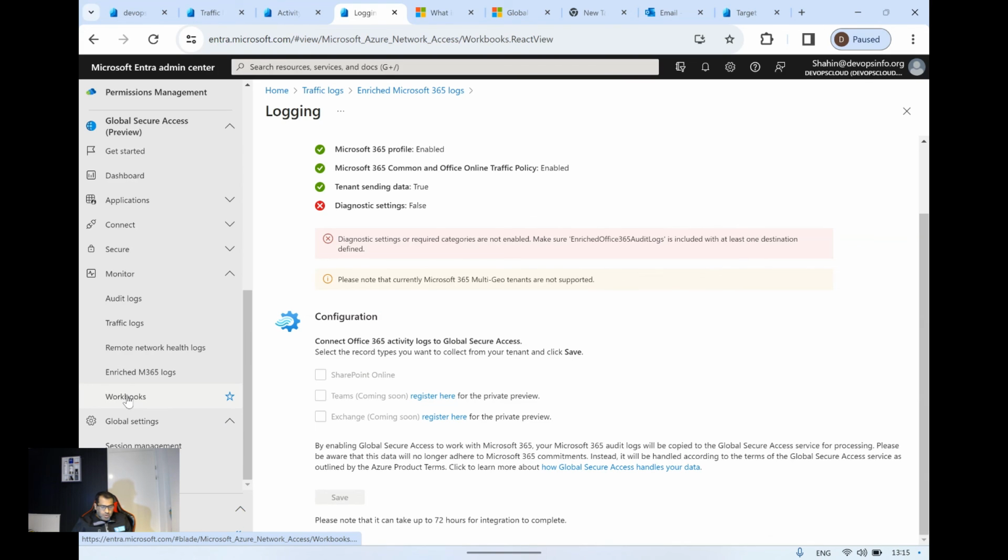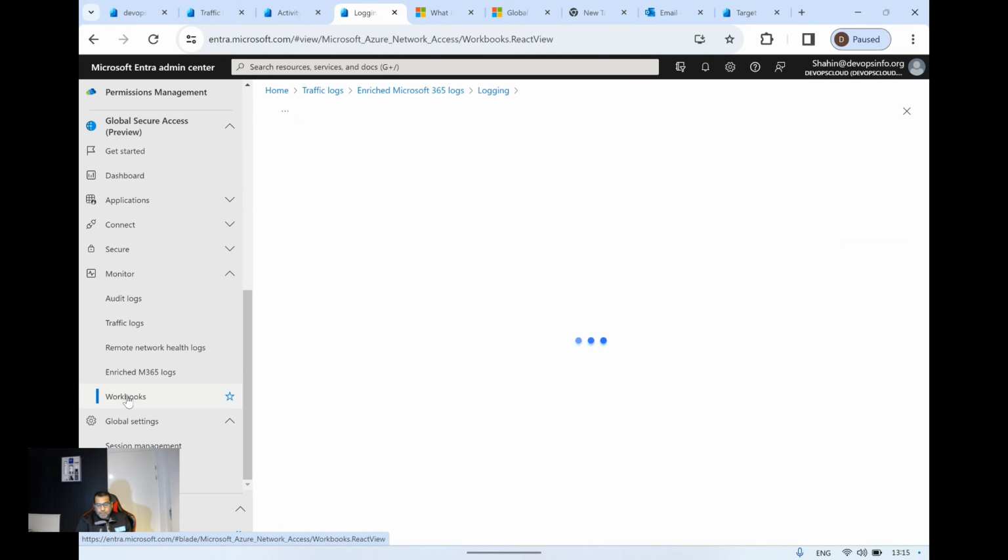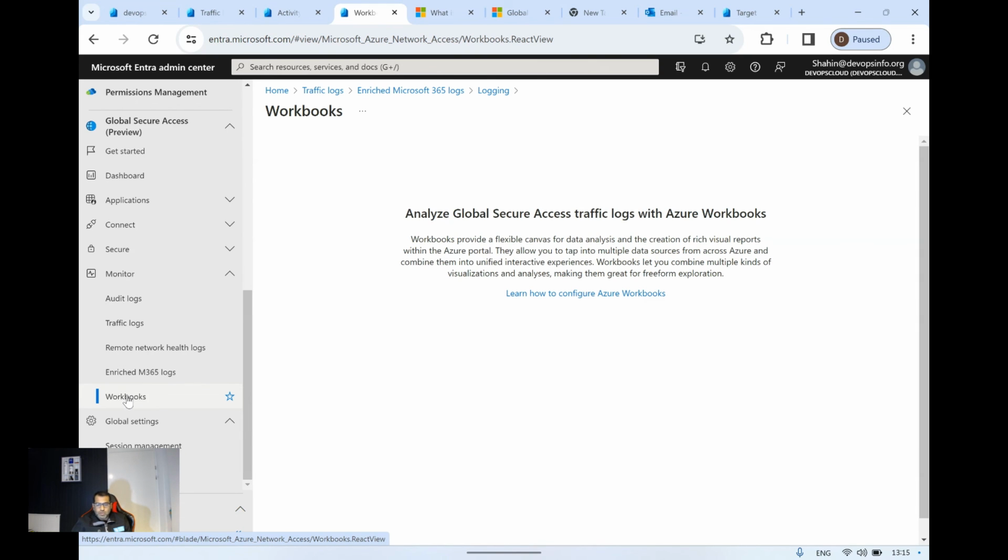And the last one which I liked is the workbooks. It is more or less similar to the Microsoft Sentinel workbooks, through which we can create our own dashboards, provide a reporting feature, and see the overall status of your tenant, how it is performing in general with regards to network security.